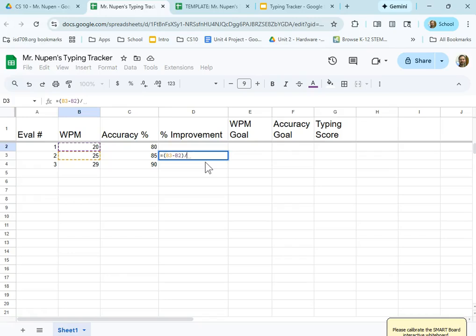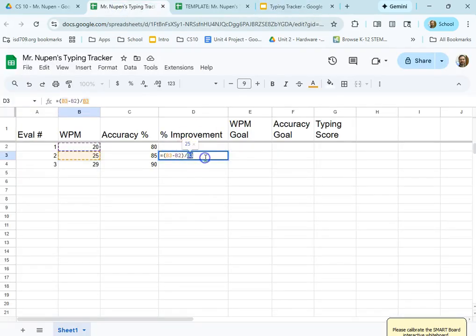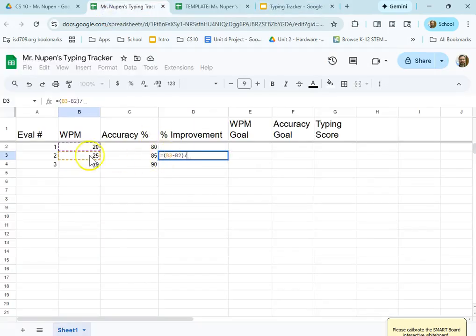That's right underneath the question mark, the one on the right side of the keyboard, and we're going to divide that by the new score. Oh, my mistake. By the old score. So I'm going to delete that. So it's new minus old divided by old.